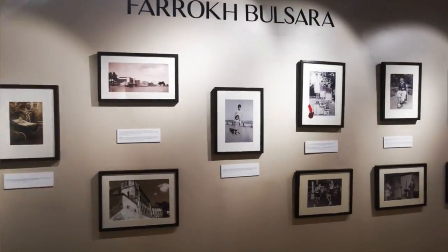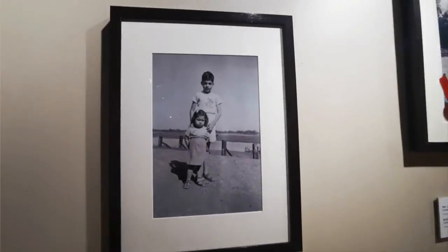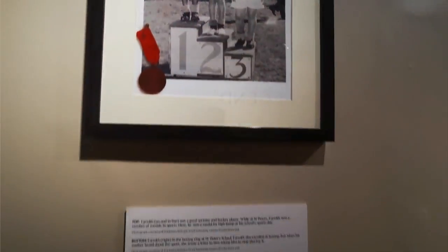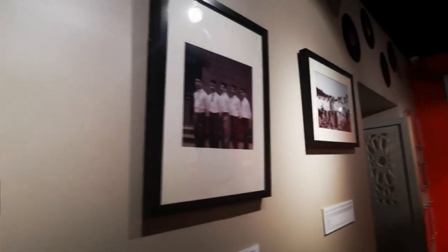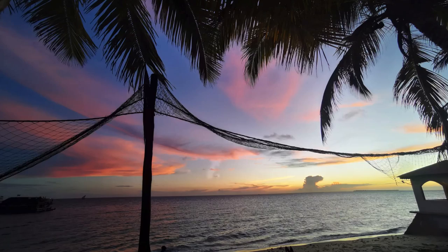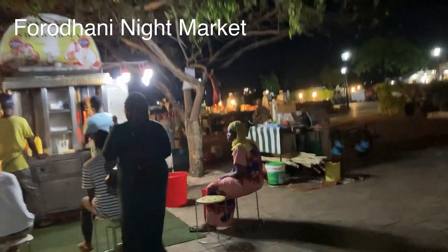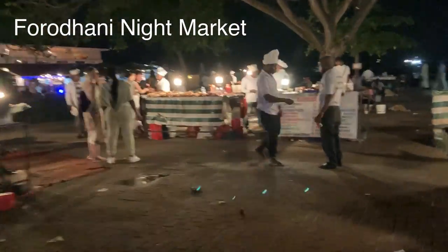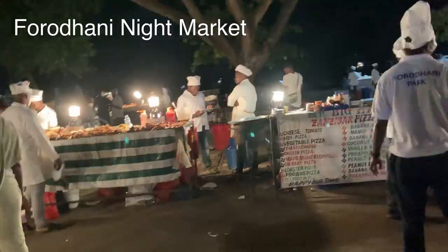If you're a lover of music, it's also where Freddie Mercury was born. I spent a good bit of time in the Freddie Mercury Museum and I cried when I saw the wall of handwritten songs he had written and never published — it was worth it just for that. I highly recommend going to that museum even though it was just a tiny little room. Stonetown really comes to life at night, where a lot of the tourism is concentrated around the Forodhani night market.